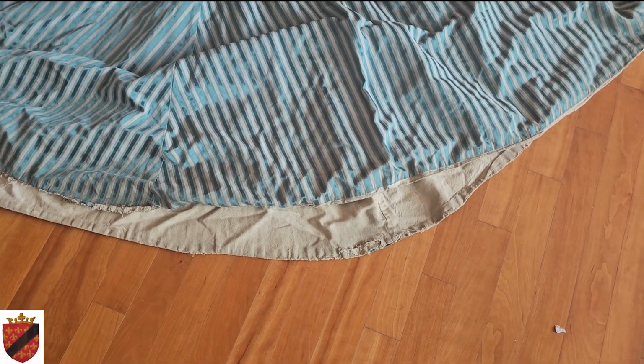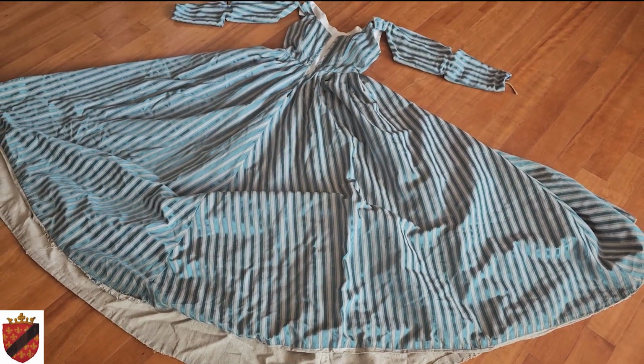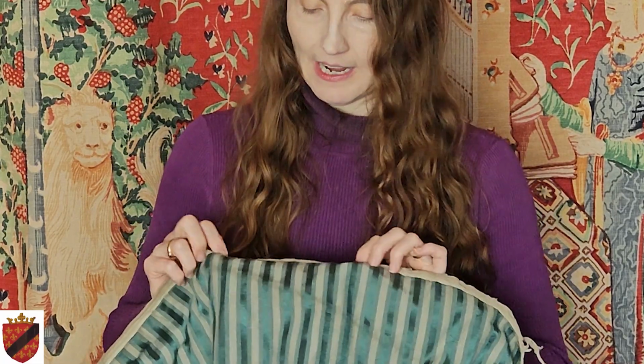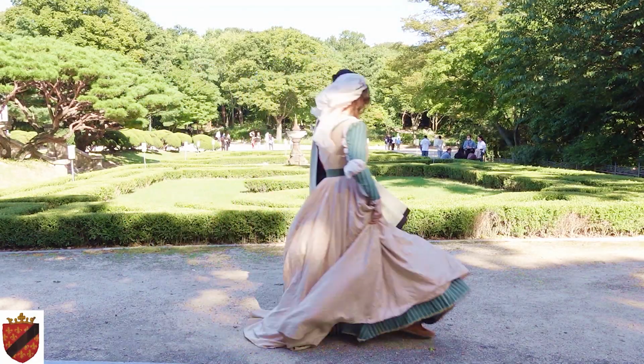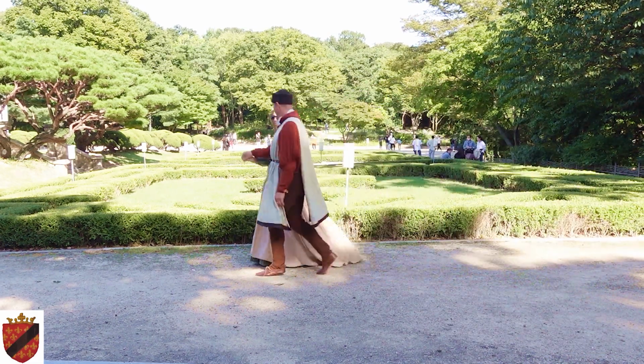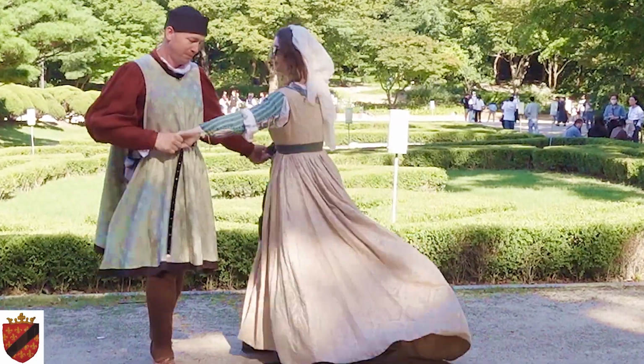And on this Gamora, this cotta, really, that I made in 2001 with nary a clue about anything. That is what has happened to this hemline. As you can see, it's completely worn away because the lining stretched way beyond the shell. And of course, I dance and move everywhere. And so, there's probably, I don't know, at least 2,000 or 3,000 miles danced and or walked in this gown across dirty, scrabbly, rough surfaces.